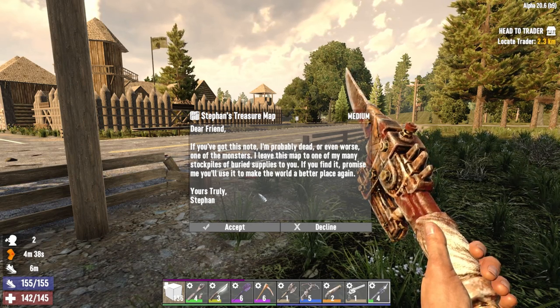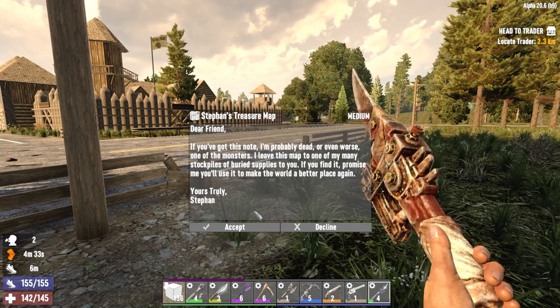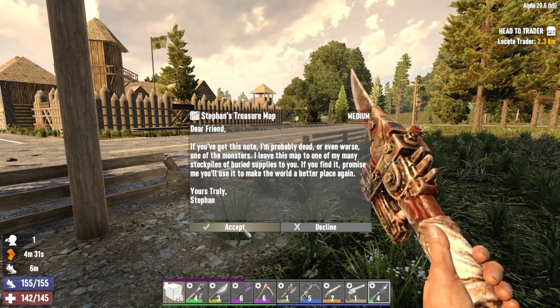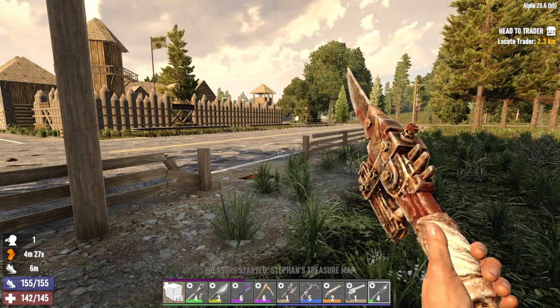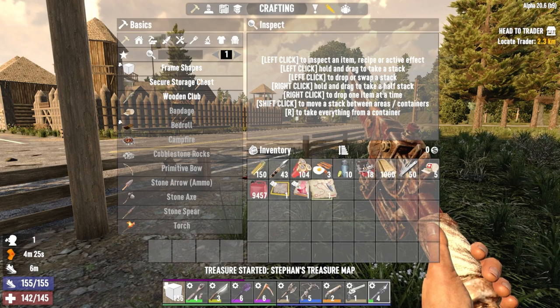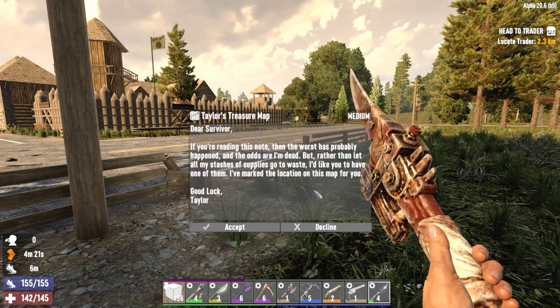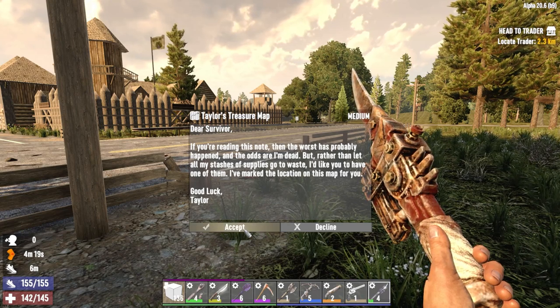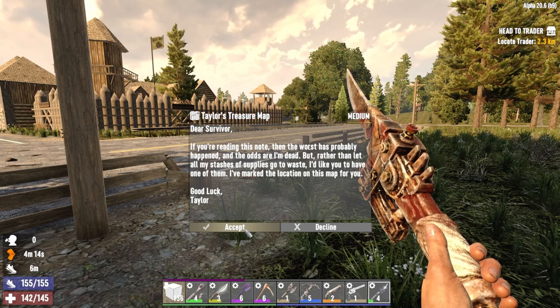If you got this note, I'm probably dead or even worse, one of the monsters. I leave this map to one of my many stockpiles of buried treasure. If you find it, I promise me you'll make better use. Taylor, if you're reading this, the worst has probably happened. Odds are I'm dead, but rather than let all my stashes go to waste, I'd like you to have them.